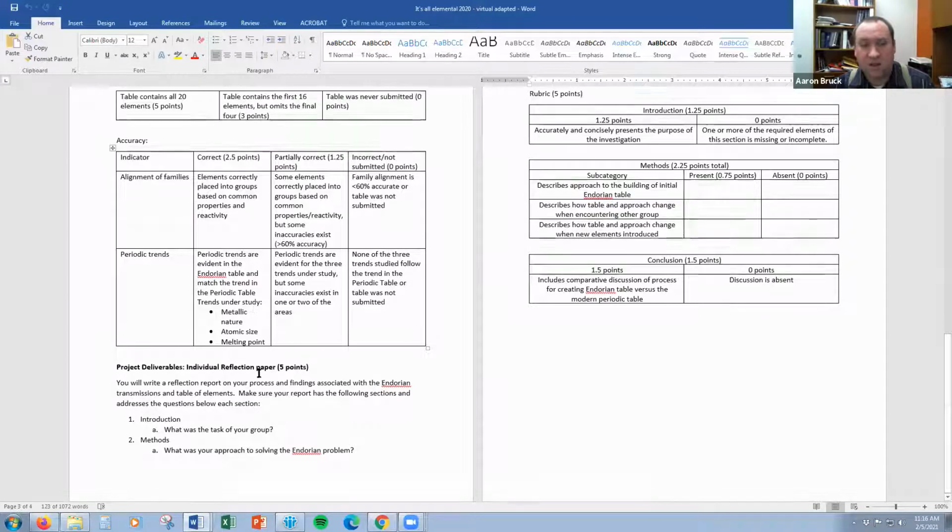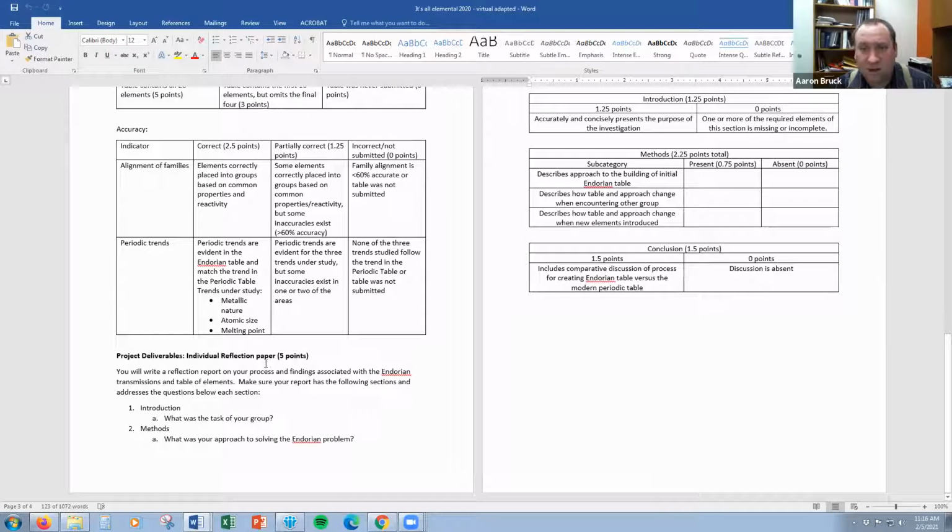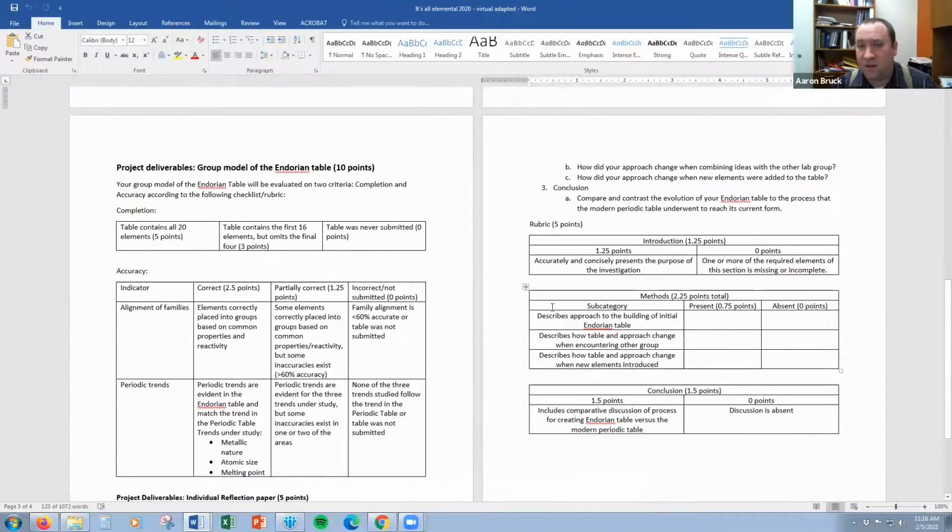And just write some really simple answers: what did you do? What was your task? How did you go about solving the problem? What kinds of things did you talk about in your groups? When you got merged together, how did things change? Did anything have to be adapted when you added new elements to the table?